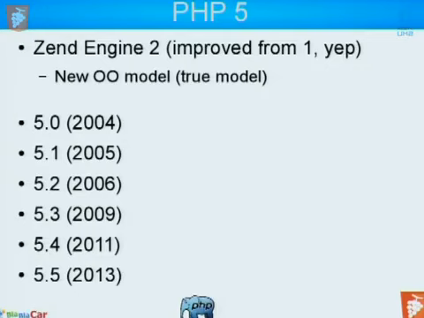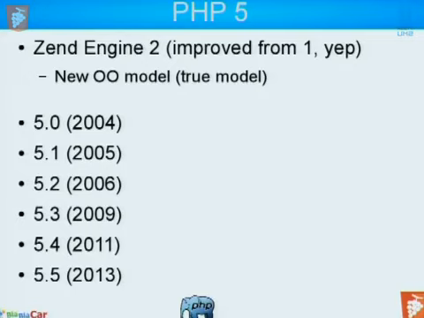And then we did not get out of this 5 yet, so we are still running PHP 5 point something nowadays. And it had a very smooth development phase. As you can see, every year there was a new version of PHP 5, mainly just adding new features, stabilizing the actual features, and improving performance at every release. Okay, so I did not put all the differences between those versions.